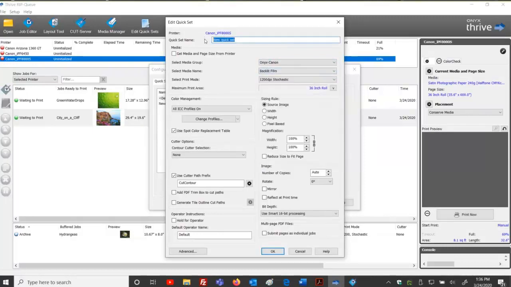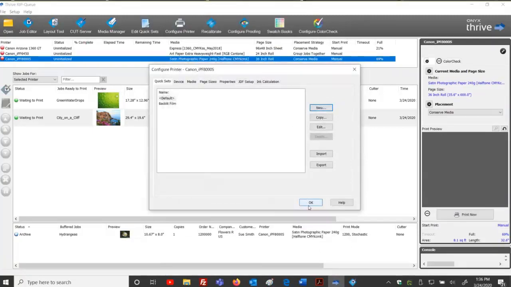So I want a QuickSet which is going to be using or calling out backlit film media type. And I'm identifying it here. I'm not saying get media and page size from printer. I'm saying process to this profile, media profile. All right, there it is.